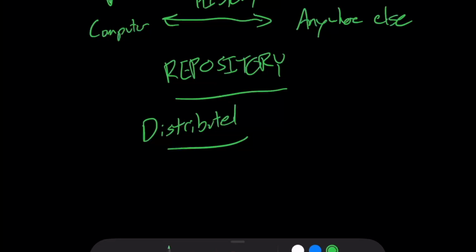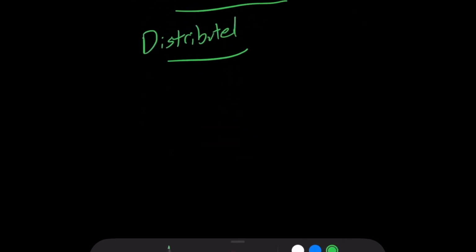And the reason I say it's distributed, that's a really good benefit of it, but most people don't use Git distributed. Most people use Git with a single source of truth. And so what they'll do is you'll have a bunch of local copies. So there's 5 of us, there's 5 locals here.